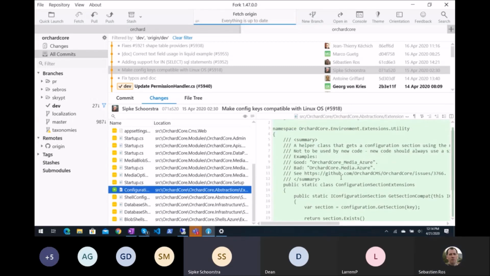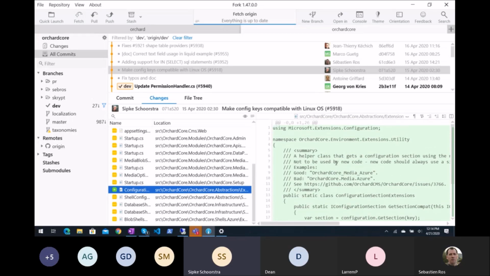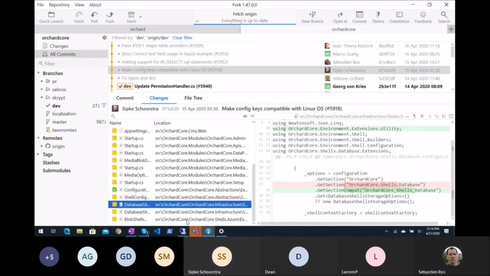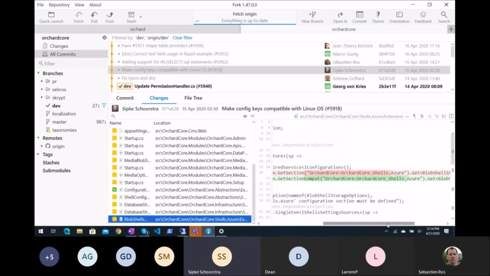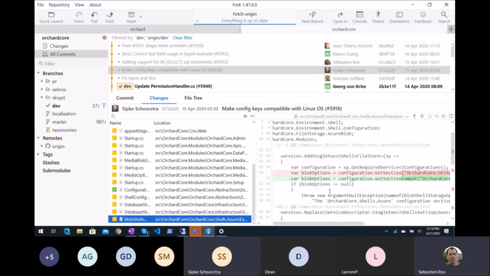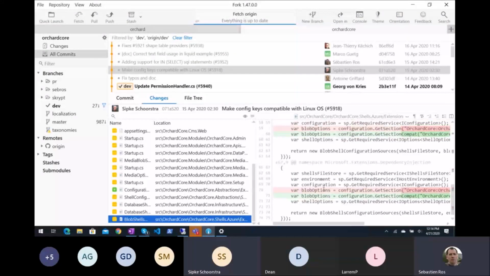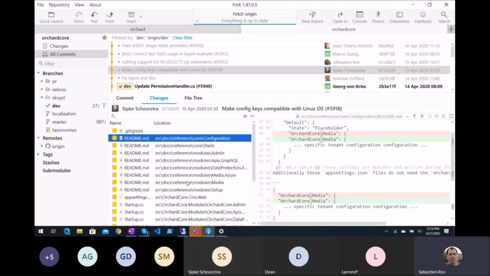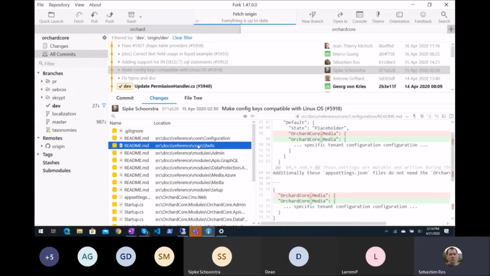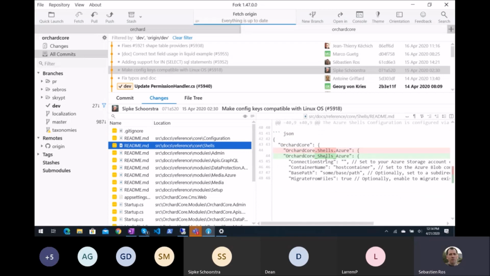I updated all of the other modules with the help of Jean Terry, but we might have overlooked some of those things, but then it will still work. But the new default should be underscore. Yeah. Okay, great. Thank you. I understand. So environment variables can't contain dots, or at least in App Service, it will have an issue if you have dots. In combination with Linux, indeed.